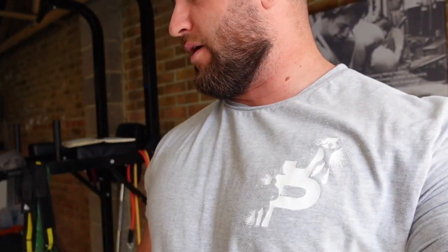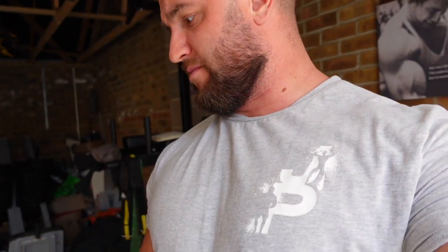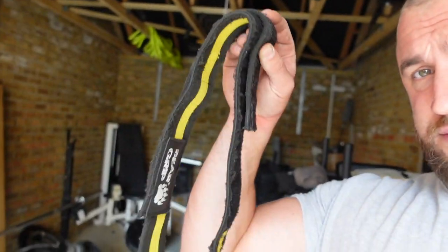Just as I was saying that, on the next set, I've just pulled it out. So for a microsecond, it just pops out, and it's the worst feeling in the world. So I'm not fucking doing it anymore. It's coming out. I'm just going to do bands until the gym's open, because I can't risk it. It's hurting now, so that's going to be inflamed for a couple of weeks. So these little bastards, horrible things.